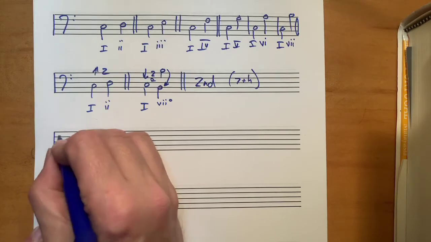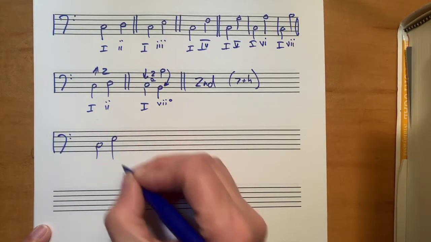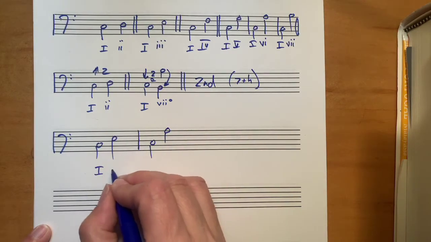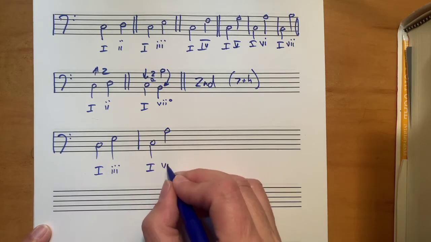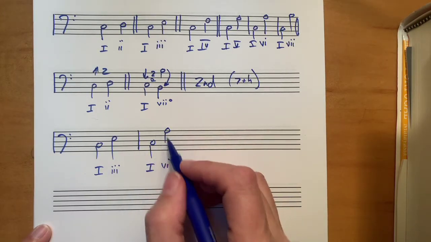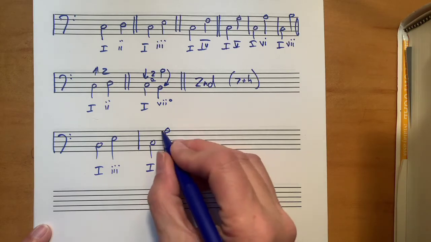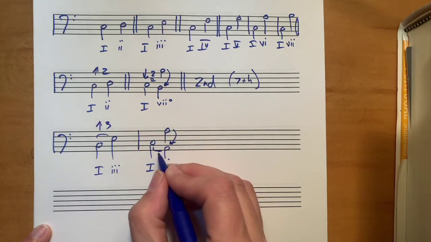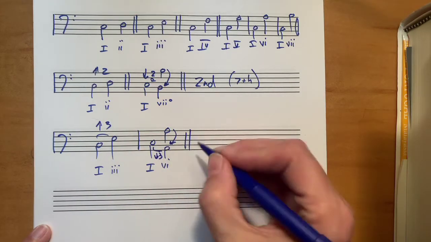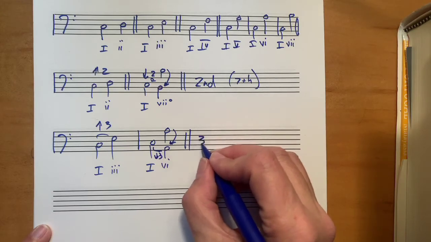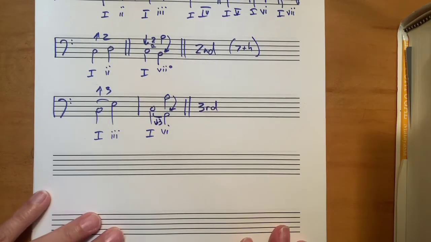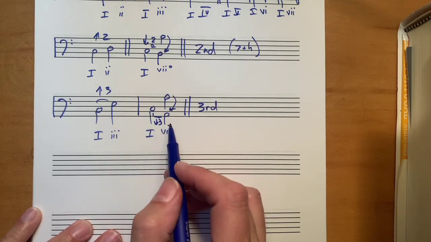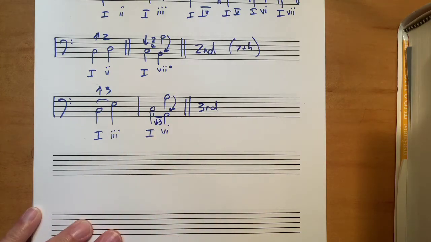Let's look at C to E and C to A. Okay, of course we could take this A, drop it down an octave, and this goes up a third, and this goes down a third. So that's our next category, root movement by third. The voice leading from 1 to 3 will be equivalent to the voice leading from 1 to 6, except 1 to 6 will basically do it upside down.